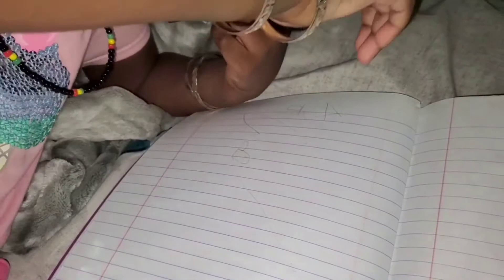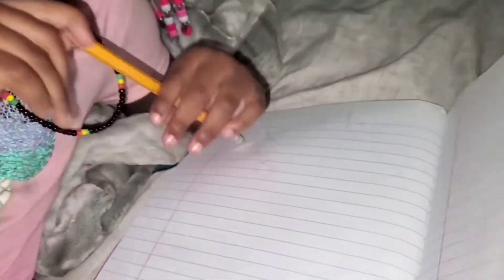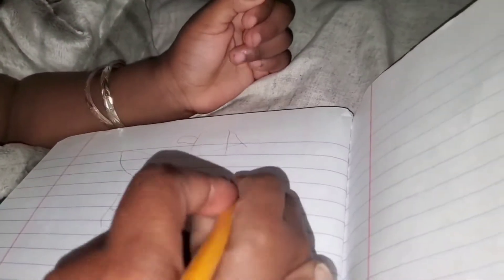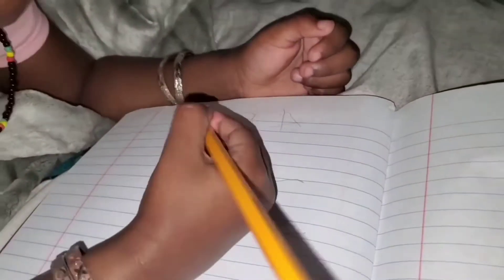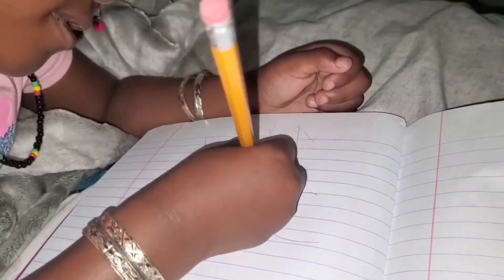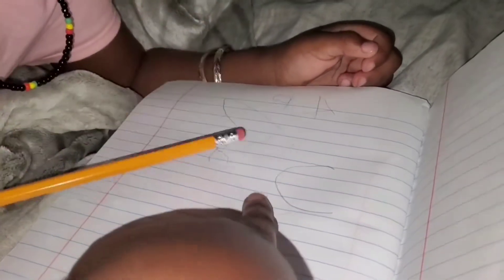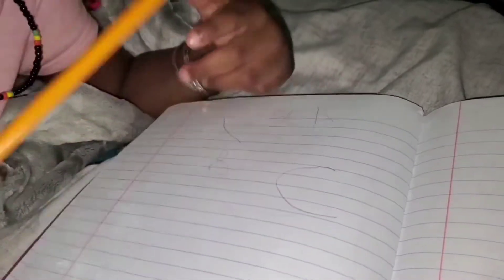Do you know how to write C? Write C. I don't know how — come — this one, C. I see the shadow of my hand. C goes like that. Okay, do it again. She's trying to match up with my C. That's her C, it's a big C, yeah.